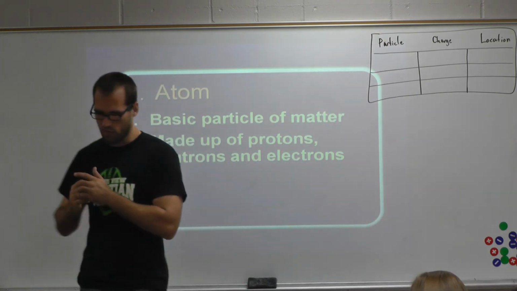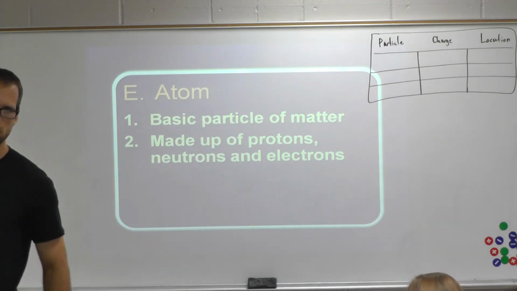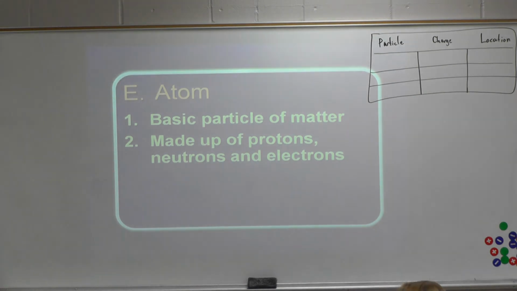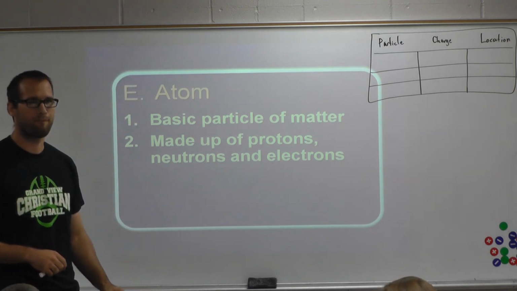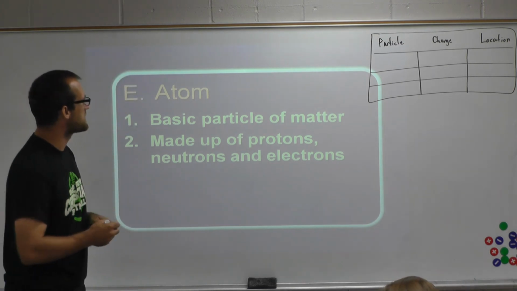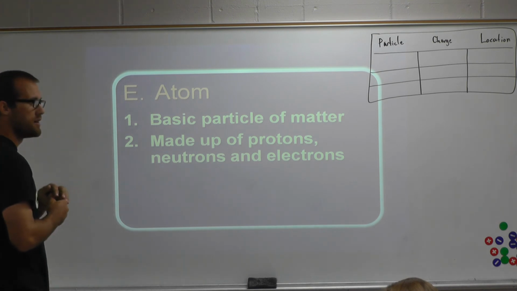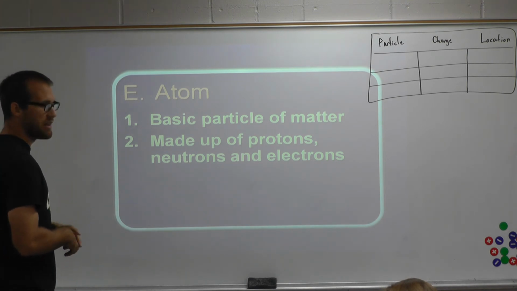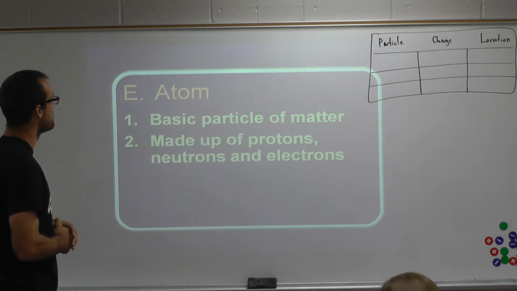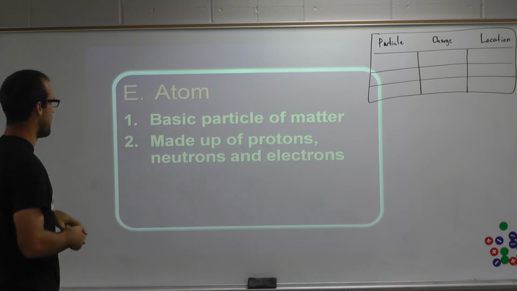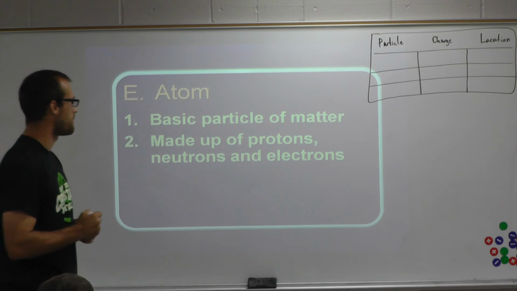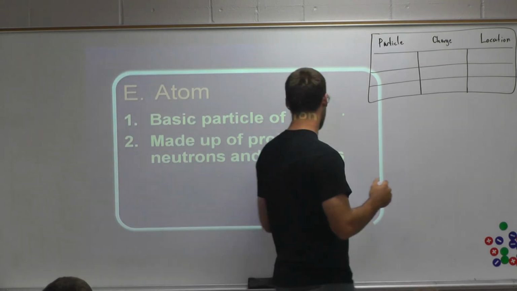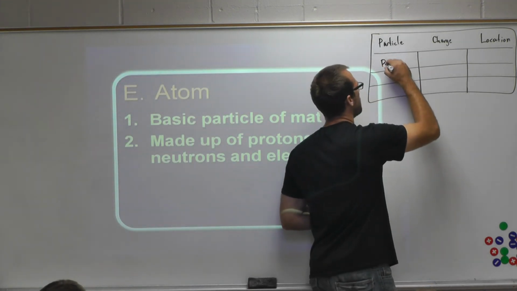I know what you're going to do. You're going to say whether the proton, neutrons, and electron are negative or positive, and where they are located in the atom. Yes. Again, most of you could probably fill this out on your own, but in case we need a quick refresher, we'll do that. We've already identified that an atom is made up of what three particles? Those three particles: protons, neutrons, electrons.